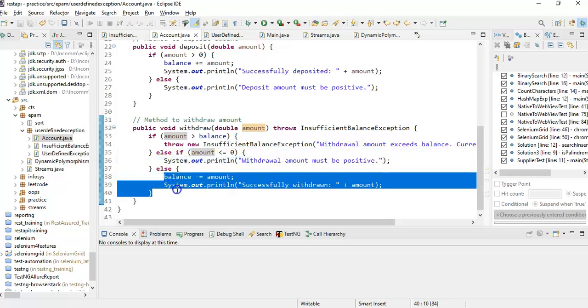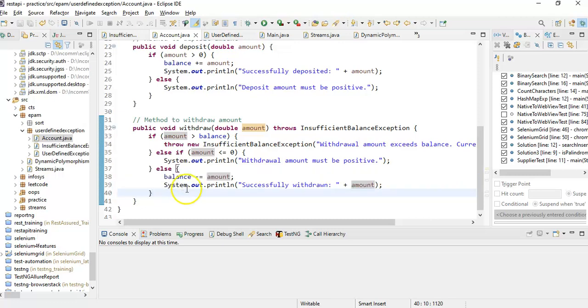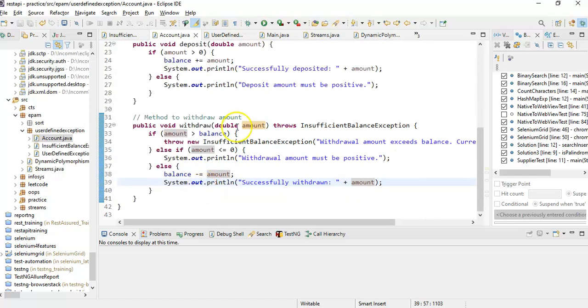If a correct amount is sent, we decrease the amount from the available balance, successfully withdrawn. Simple thing, just deposit and withdraw to show how a custom exception has to be created.